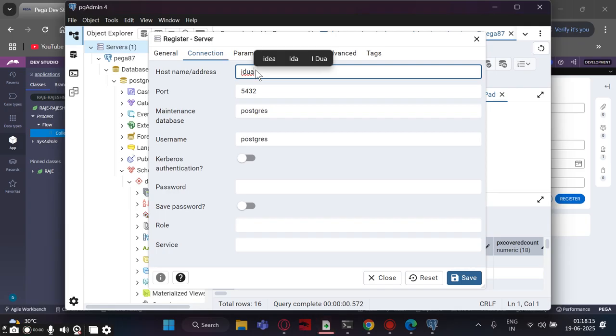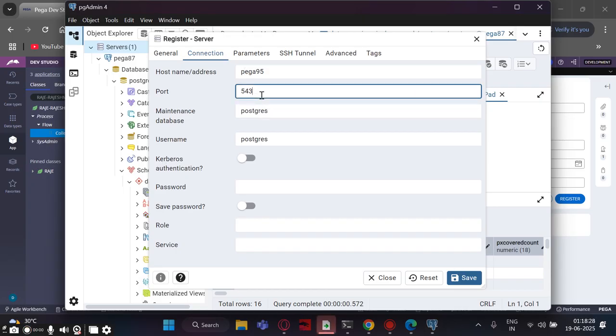You can give a name like Pega 95, whatever you want. When we installed it, we changed the port, so you can give 5433. The username is postgres and the password is postgres. You can save it, and then you will get a screen like this.